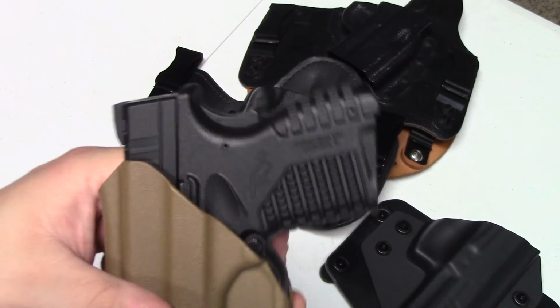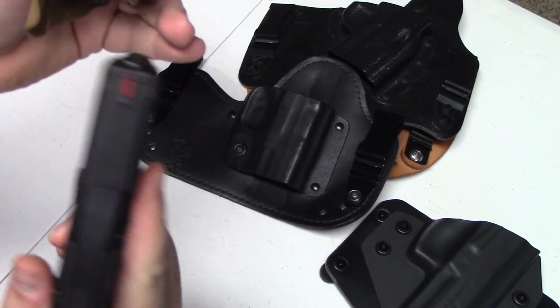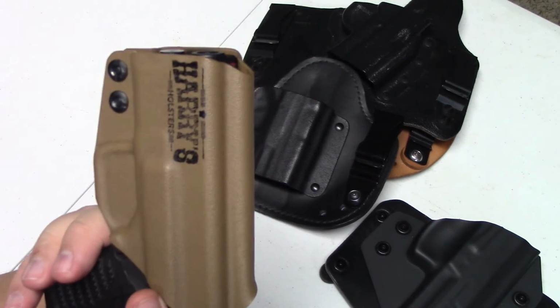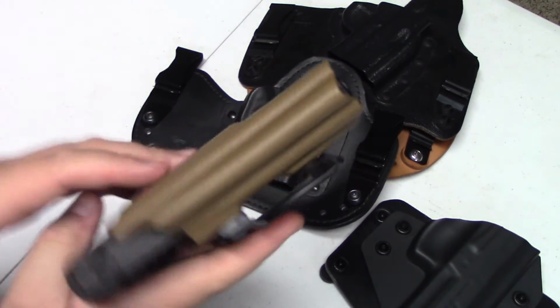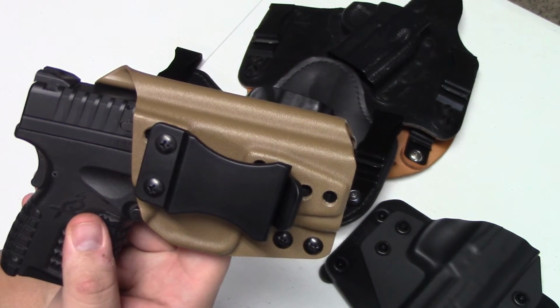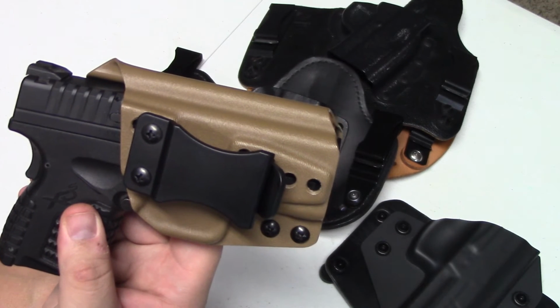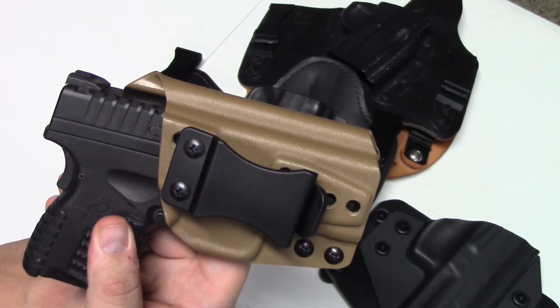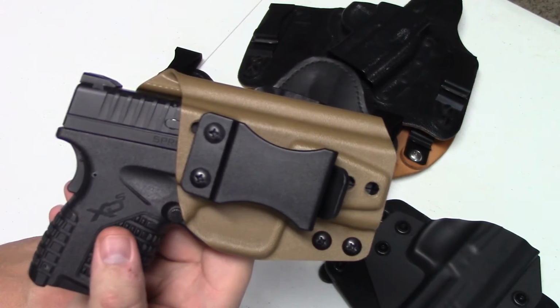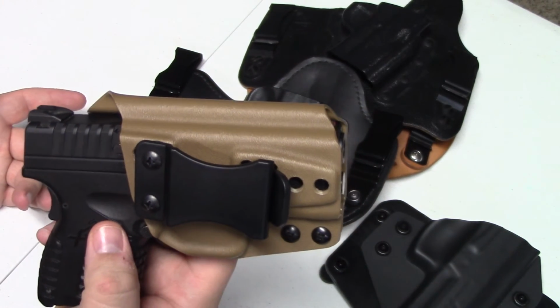But it's so minimalist, and super easy to draw and lock back up. I really like this. It comes in multiple colors. He's got multiple firearm options you can choose from, including, I believe, a CZ P07 Duty, which is awesome. Thumbs up for that. You don't find those very often anywhere. And he shipped it out in like 2 days.